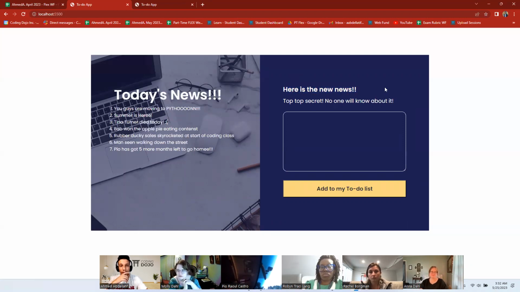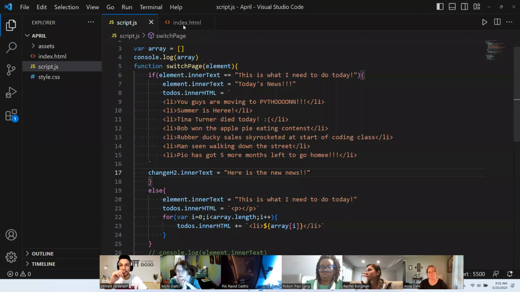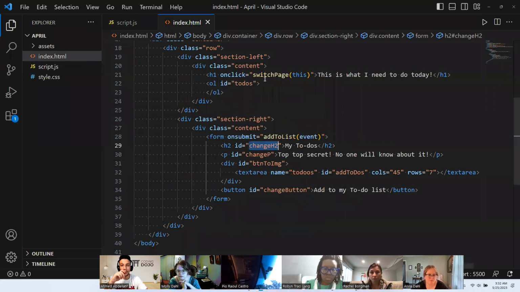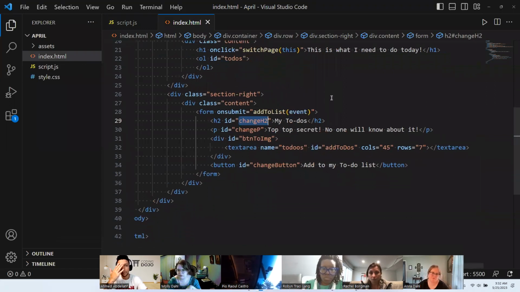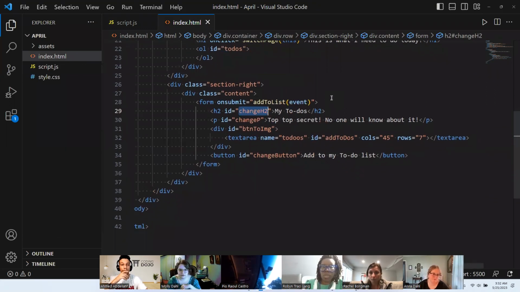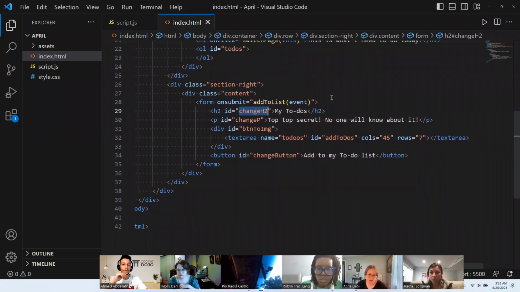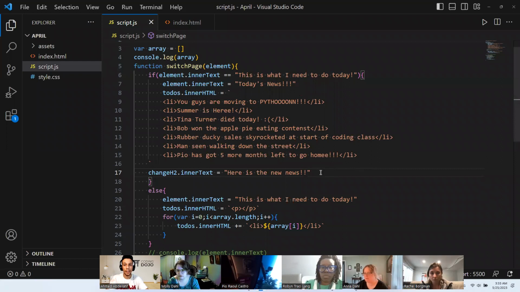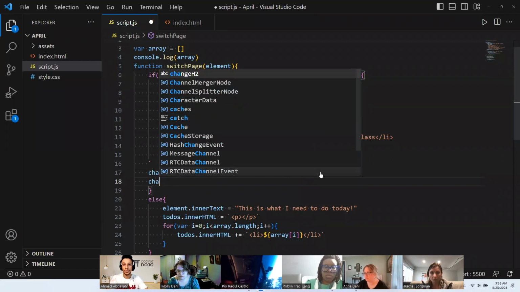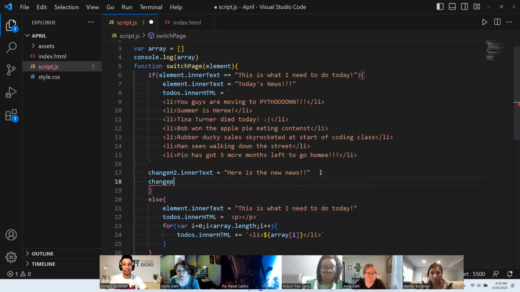Okay, I want to change this top secret to something else. So I'm going to select it, but you guys are going to select it. Tell me which one is it? The change P ID. Yep, Aina, thank you so much. So it is going to be change P dot inner text as well equals.